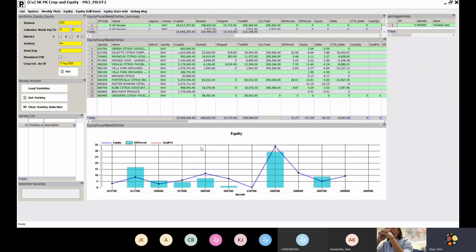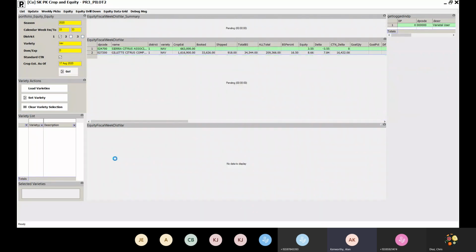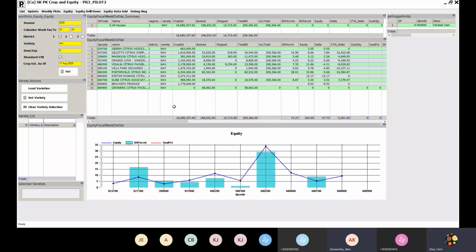So in the background, you guys, oh, you know what? Turn off District 2 and 3 and go ahead and hit go again. Okay, there we go. It's a little easier to read.